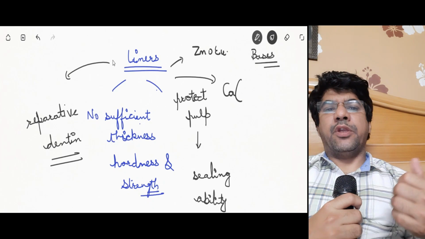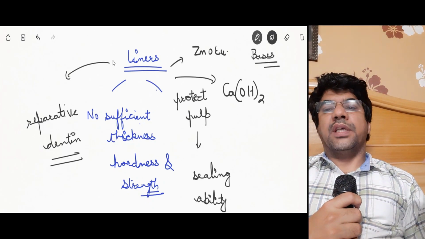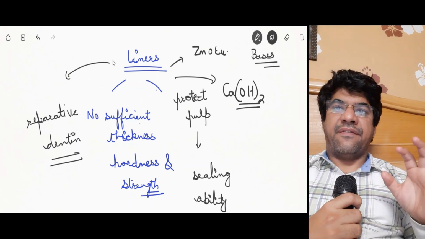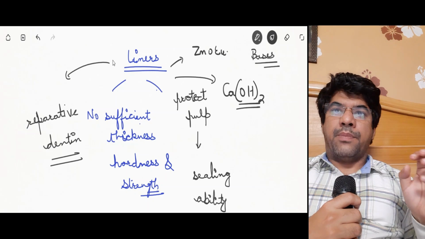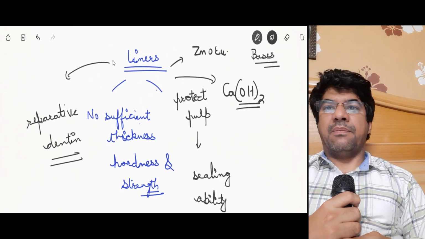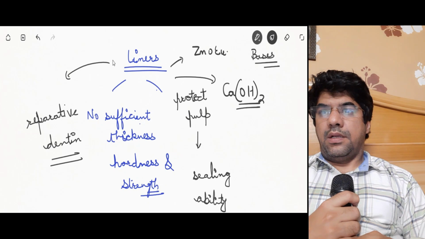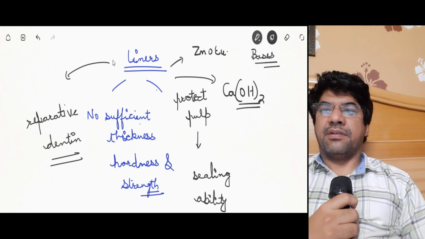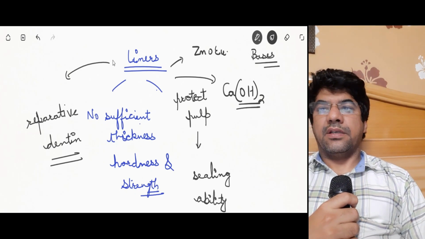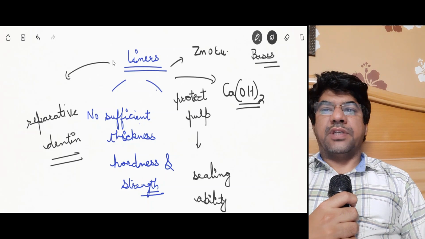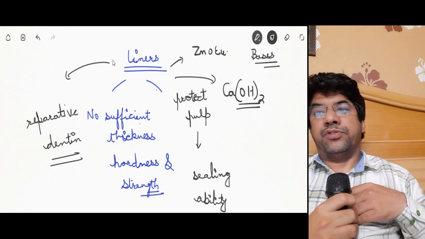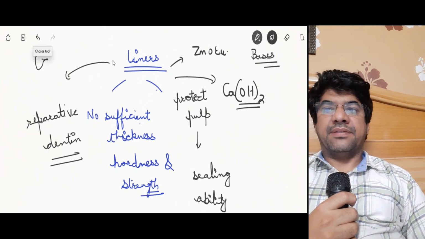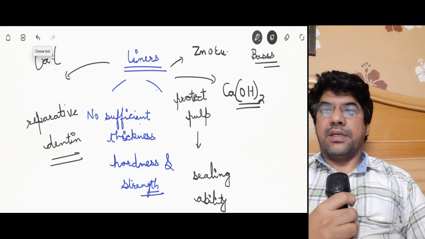Now what are the materials that we use as a liner? The dentist can use zinc oxide eugenol liners, as eugenol has the effect of calming down the pain from mild to moderate inflammation of the pulp. In low concentration, it acts as an obtundant, whereas in high concentration, it will act as a chemical irritant. Remember, it should not be used as a base.